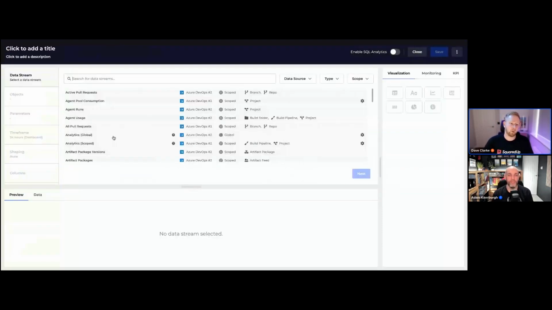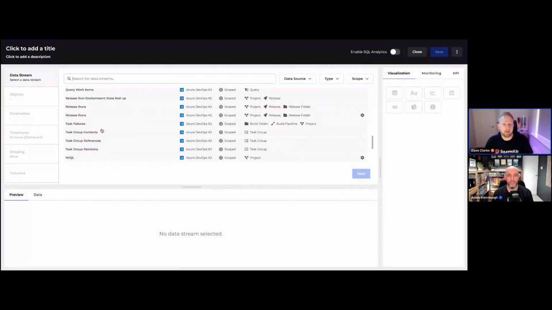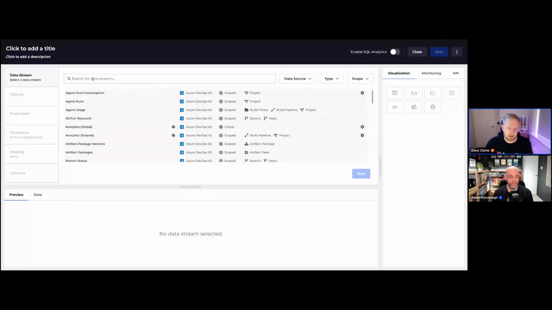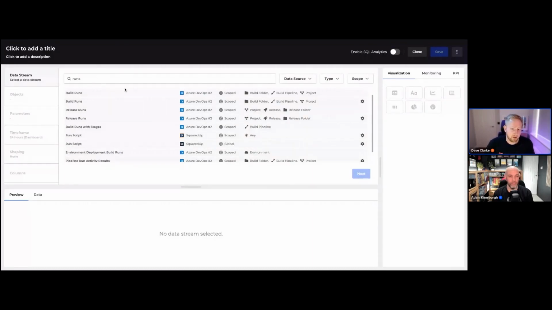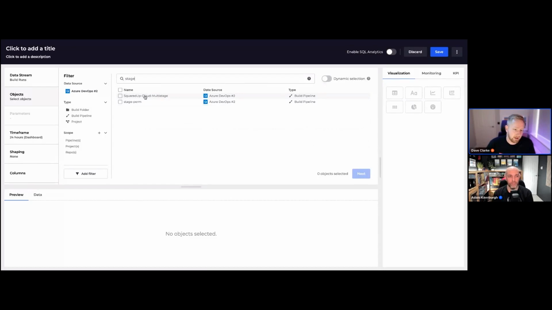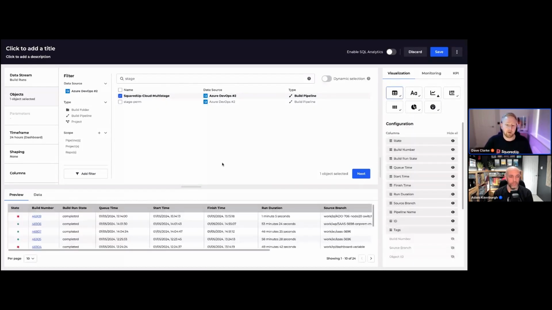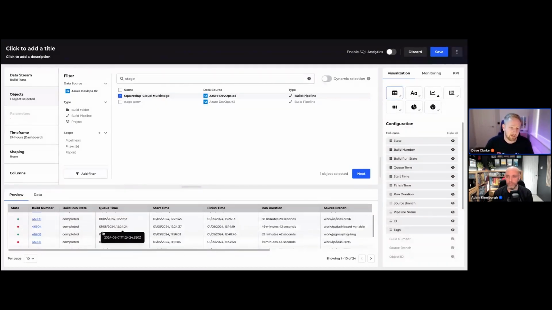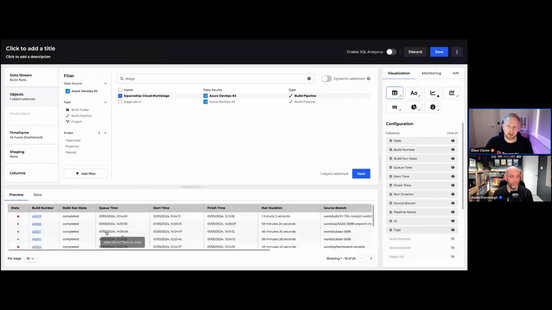If I click that, we'll get a list of what we call data streams. These are live data being streamed from ADO as you're viewing that dashboard. So let's take a look at something like build runs. I'll pull that in. You'll pick that data stream, and then SquaredUp knows what that applies to. Because we've indexed all your pipelines and your folders, we can immediately show you a list of all of that. So I can take the SquaredUp Cloud pipeline here, just a demo one, and very quickly get that data back. So I can see a whole bunch of recent build runs here.